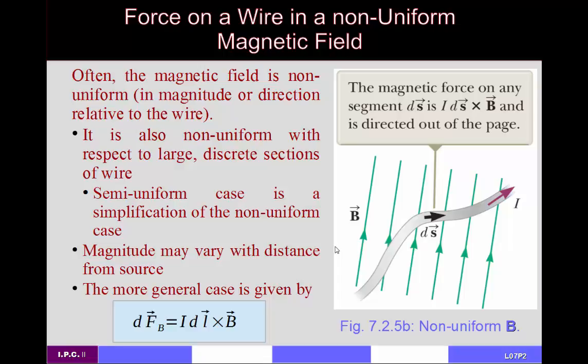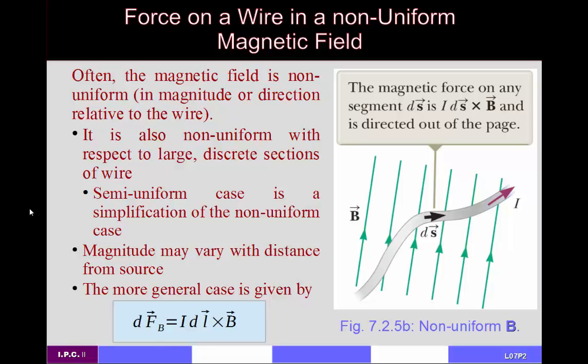And if this is the case, then you have to basically use your calculus. Basically, you do a differential force, and depending upon what it is that's actually varying, the standard equation is I times the vector dl, differential length, crossed with the magnetic field. Some people also like to use a ds instead of a dl. That's kind of a pick your preference.